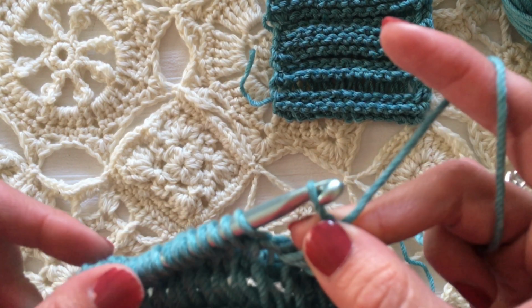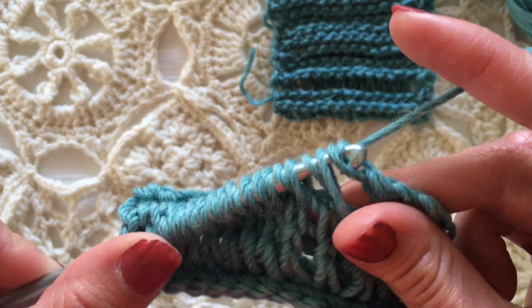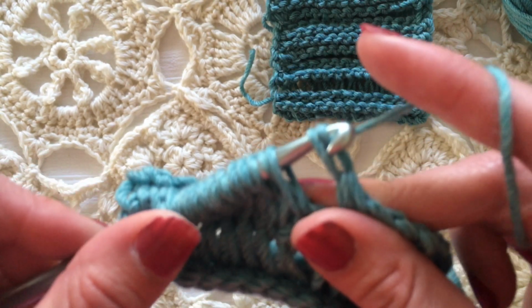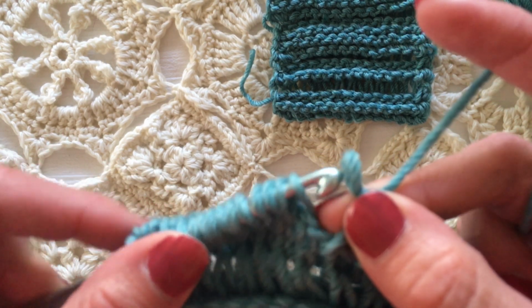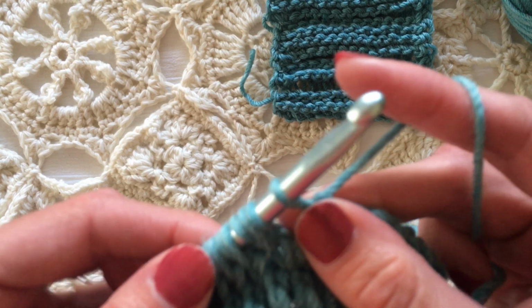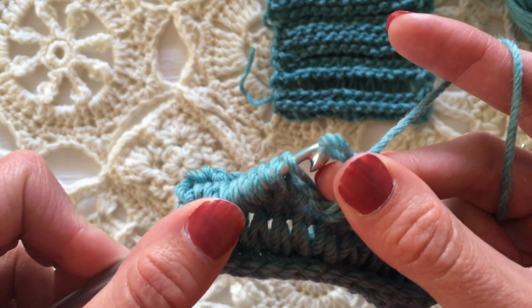Pinch it and hold it, remove the hook, drop the yarn over, put the loop back on, yarn over and pull through 2. Very tricky business, but you totally can do this. You just need to pay a little bit more attention on this return pass for the drop stitch. But totally doable. This would make a really cute tunic summer top also, I think. So, tricky business, but it is totally doable. I know you can do it.